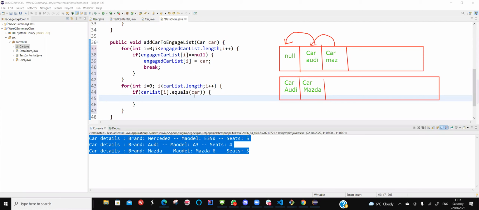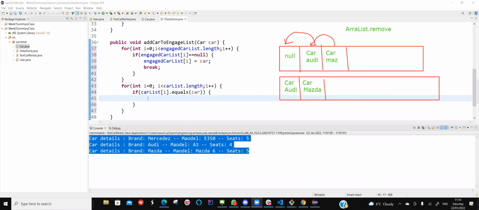How do I shift them? So if I am using a higher concept in a collection, like ArrayList, I can do that with a simple method call. I can say dot remove, and I'm done. But here it is not so easy. Okay. So then what do I do?